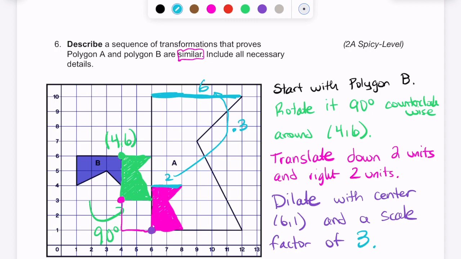Okay, so that was long. The question is a little bit easier on the quiz, but it's the same sort of process where you're going to have to do either translation, reflection, or rotation, and you're going to need to dilate it. You have to give all the detail: for rotations, degree, direction, and center; for translations, distance and direction; for reflection, the line of reflection; and for a dilation, the center of dilation and the scale factor.